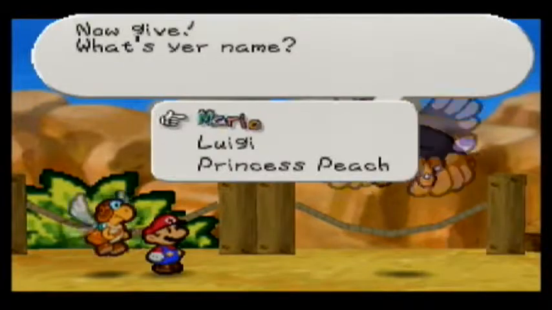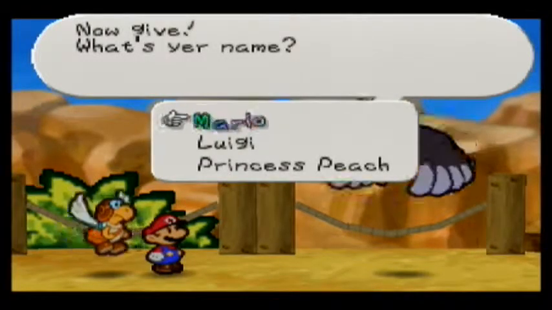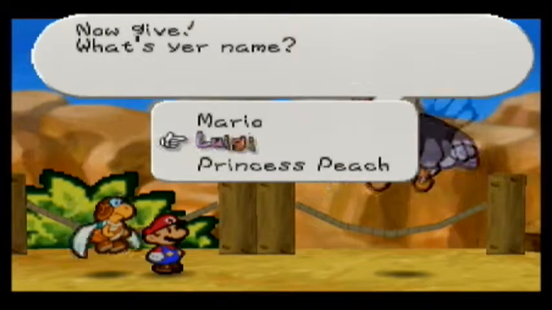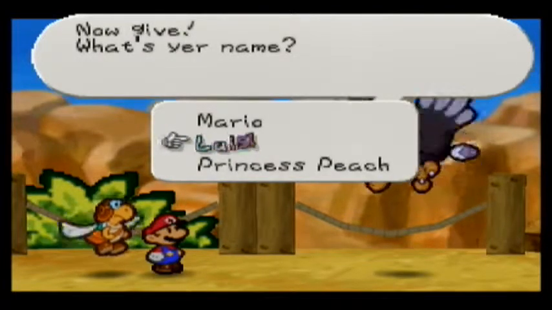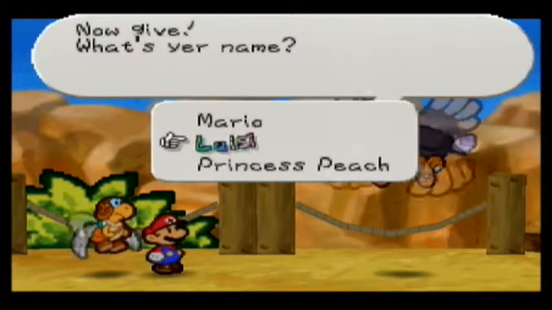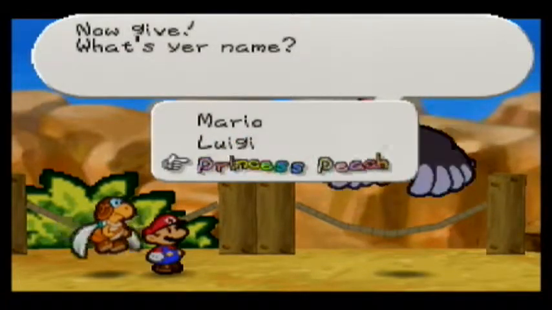Now you, what's your name? Now if you say Mario, obviously he'll fight you. If you say Luigi, you can actually get out of this fight and not have to do it. But of course, this being an LP, I can't really do that, and I wouldn't want to anyway. So, for laughs, let's say Princess Peach.